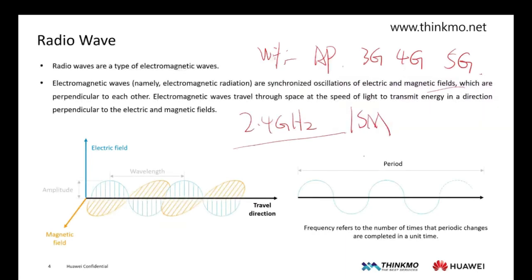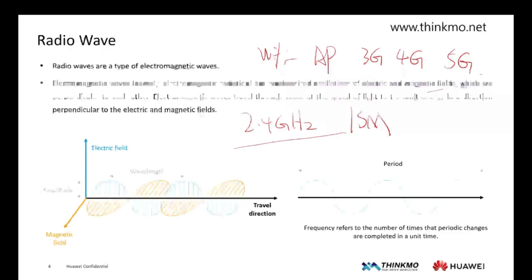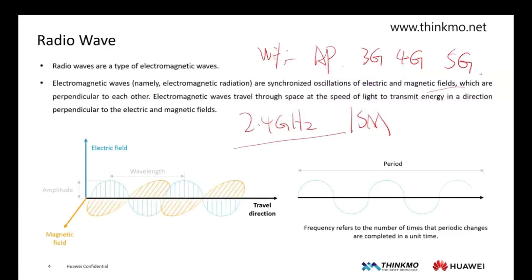Amplitude refers to the magnitude of the wave's maximum deviation from the 0 point. Amplitude affects the strength of the signal. For example, is a waveform smooth or jittery? This is determined by the amplitude. The basic characteristics of radio waves are the foundation for understanding wireless communication. In practical applications, we can adjust different parameters of radio waves through various technical means. This is to facilitate data transmission via radio waves. As for how exactly this is achieved, we will explain it in detail in the following content.